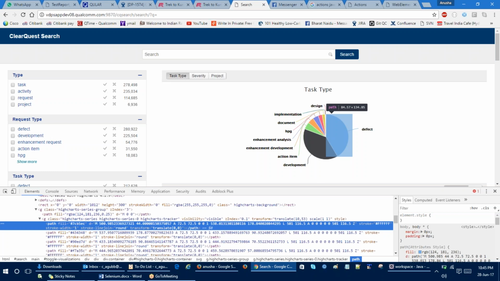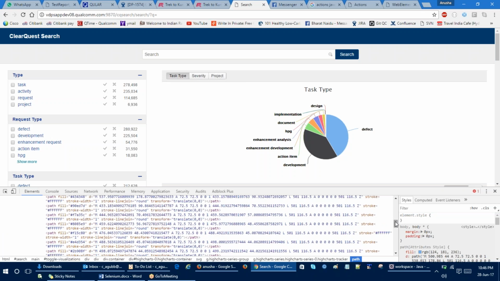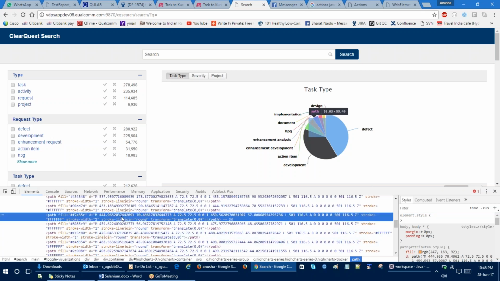All HTML elements are rectangles only. For the orange one, it actually starts from the top corner. Even when I hover the mouse, it starts from somewhere else, as you see.